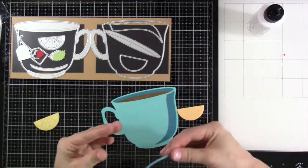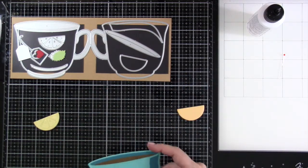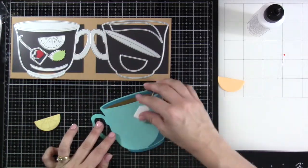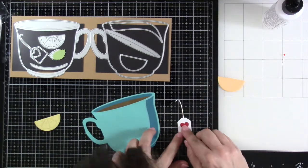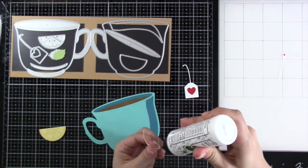And keep in mind, with any of these pieces, you could add some ink blending to add even more shadowing if you wanted to. So now we'll move on to the little tea bag. I think it's so darling that there's a tea bag. You could actually have this be a teacup, or you could have it be a coffee cup if you really wanted, but I'm a tea lover, so the teacup just melts my heart.